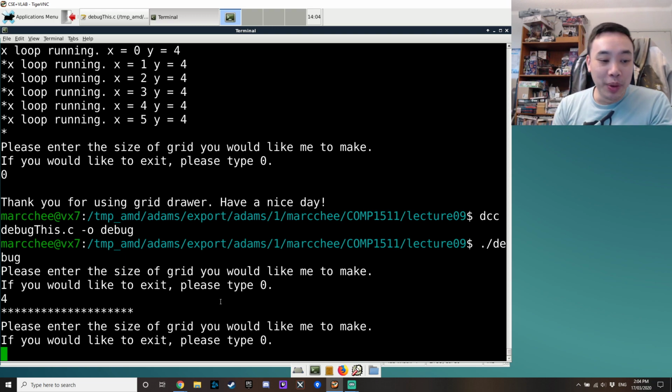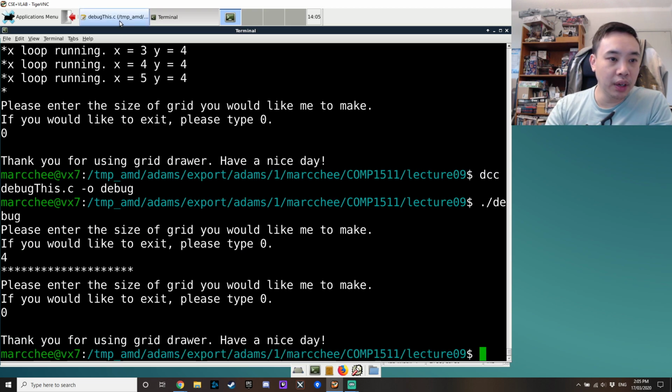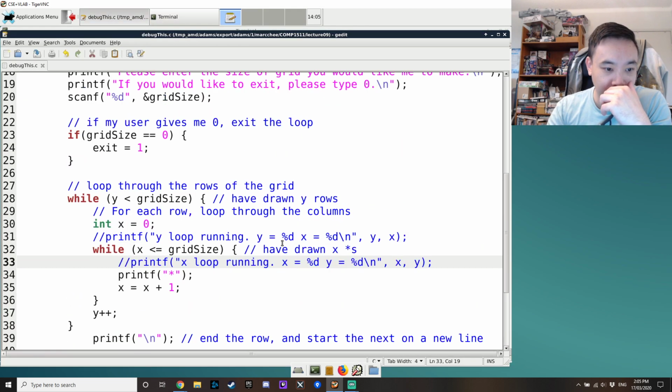We are probably, but I'm not going to bother counting these, printing out a decent number of these in order to make a square, but the square isn't happening because we don't have any end lines to shift it down to the next row when it finishes drawing one row. So I'll exit from that. Let's come back across to here and see what's missing from our loop.